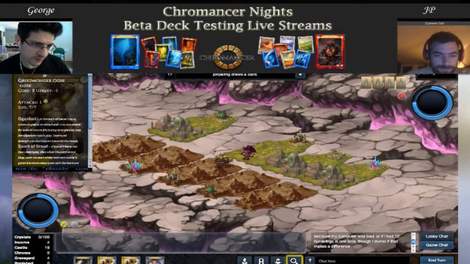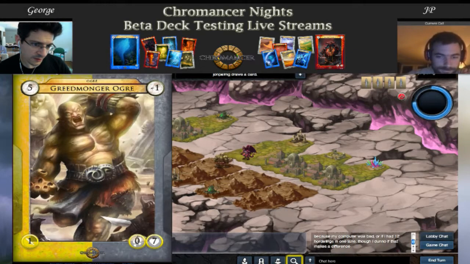Let's see. Quickly, let me look at my ogre here. Ooh, that's pretty nice. See how it's half yellow, half gray because it's a 2-color card? That's pretty neat, right, guys?